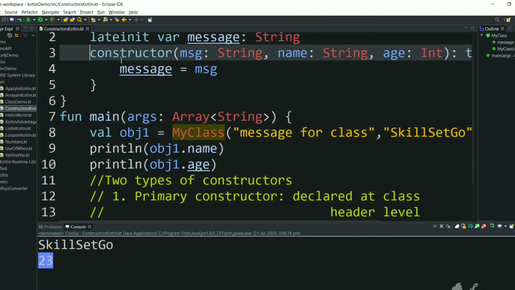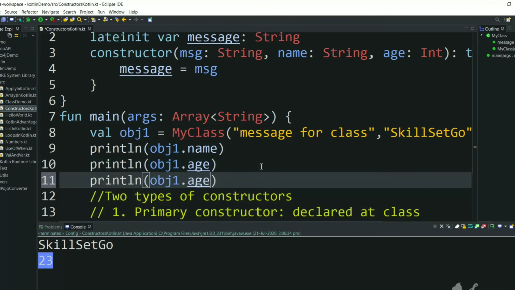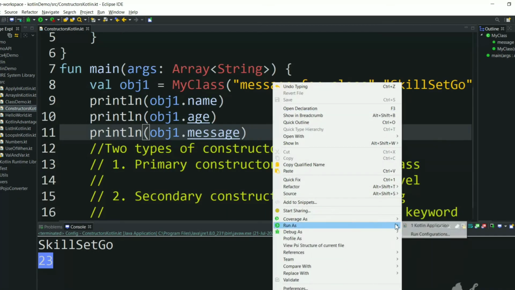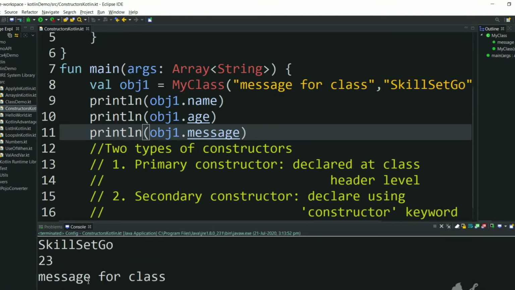If we click, it is going here. So now if we print name and age, we will get whatever we passed here, and if we print message also, we will get the message. Now let's execute and see. Now we have got name, age and the message.